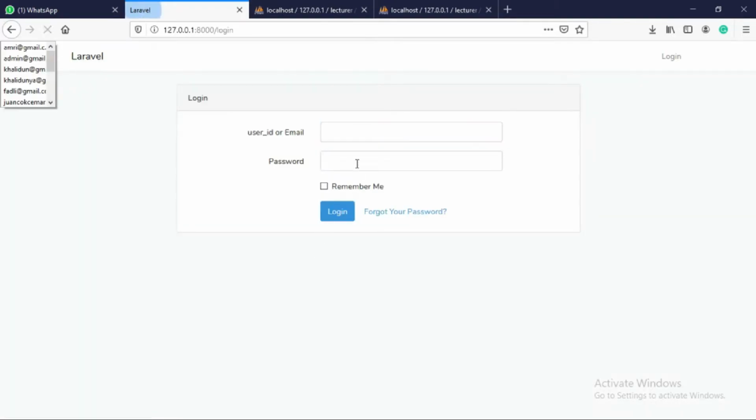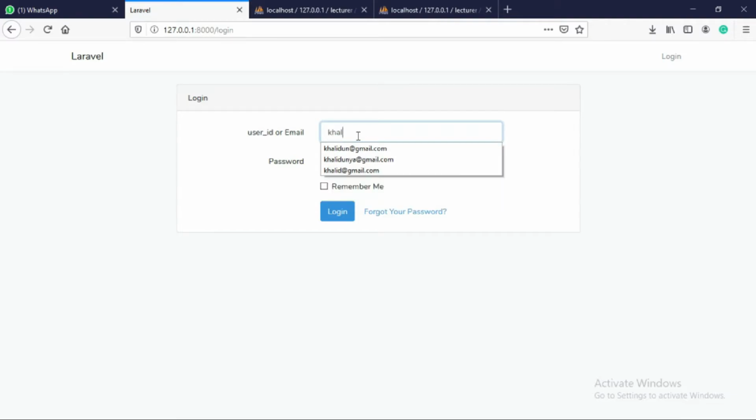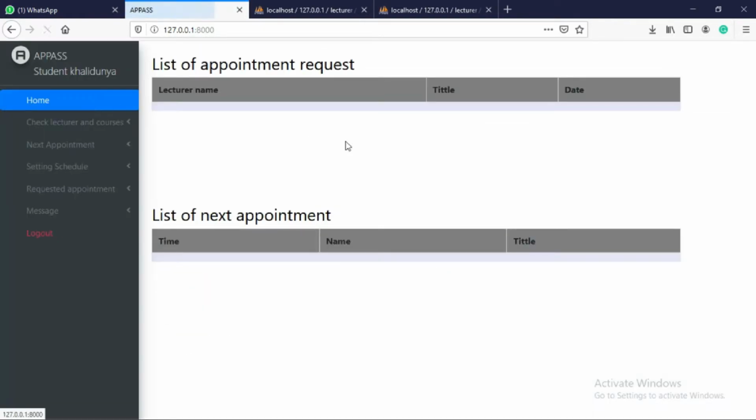If we move into the student here, supposedly the student has the list of the next appointments here and the list of the appointment requests. Unfortunately, the student still has no next appointment or appointment request.